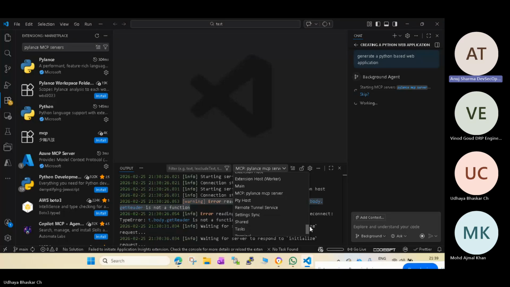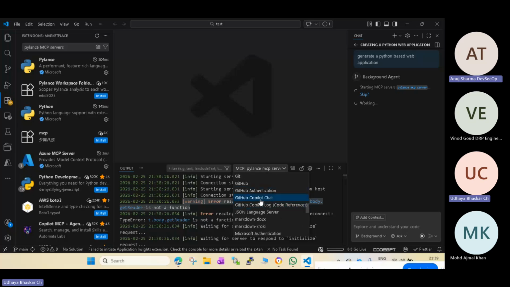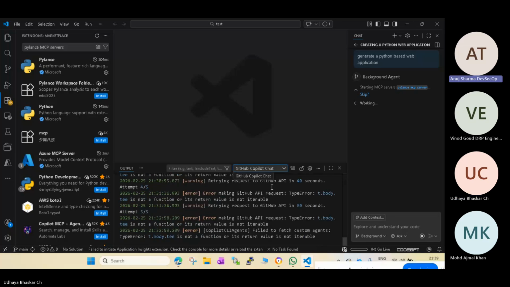Anyway, I'm going to do the git commands tomorrow from scratch using git bash and all. So maybe you can do this reinstallation, it's not super urgent. Check the GitHub Copilot chat here. That's the logs which is coming up. It's just an option to see how the logs are coming up. You can see it's throwing the same error repeatedly.